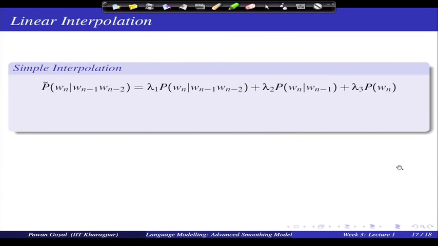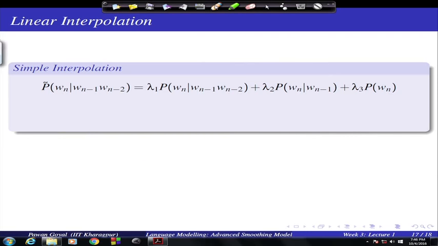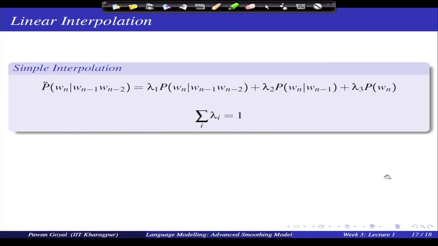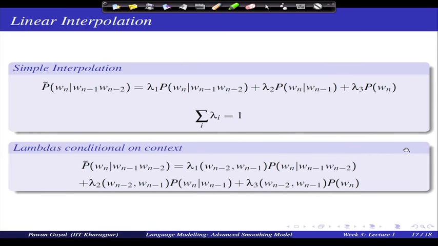And what do we do in interpolation? We have different unigram, bigram, trigram models, and I try to interpolate them in different proportions. So what we are doing here is we have computed a trigram model, bigram model, and unigram model, and different proportions lambda 1, lambda 2, lambda 3 are given to those, such that they add up to 1. In general, you can also condition your lambdas on the context, that is, on the previous and previous to previous word. The lambda might depend on that. So this is the same equation, except that now lambdas are depending on the context.